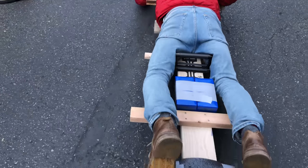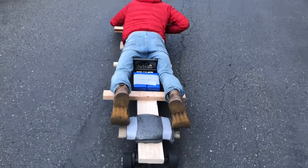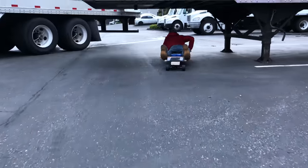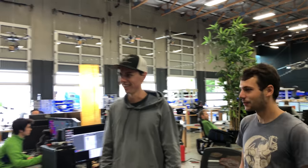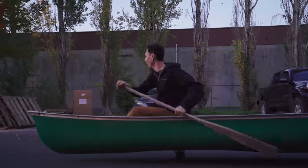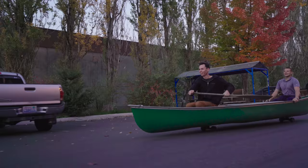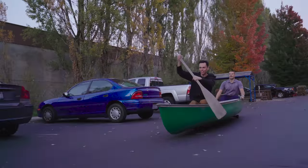You can just take a nap too, like this. We need to build a double wide version so two people can lay down next to each other and ride together. That's true. That would be so great. Like where they both lean? Well, yeah, with weight controls. Oh, that's it. Oh, there we go. That's it.